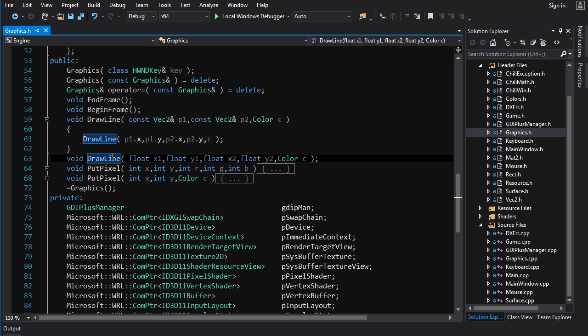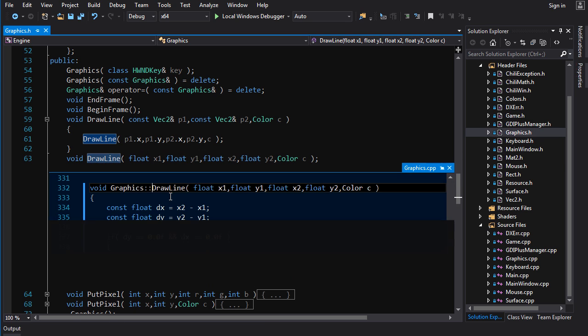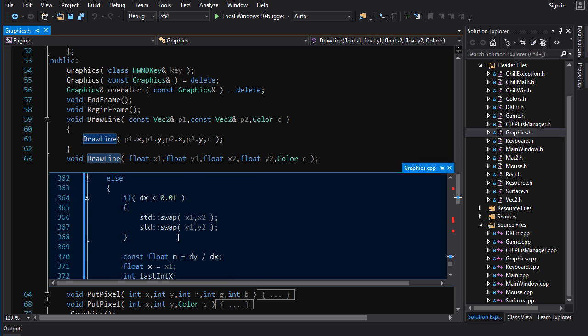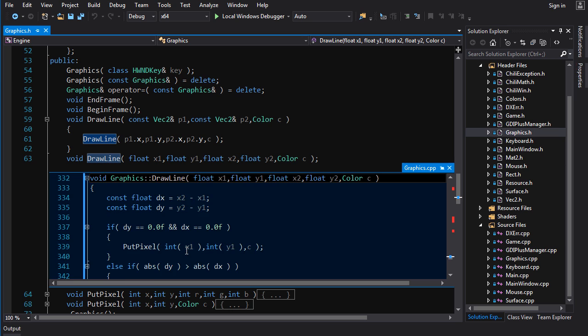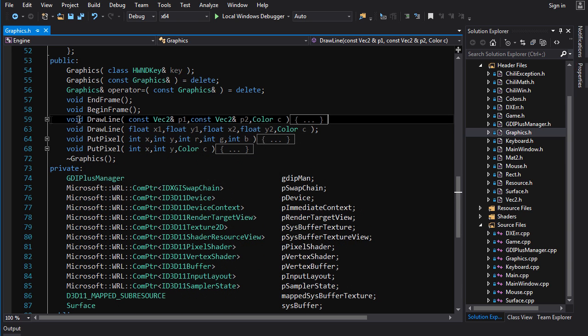We also have a utility function drawLine, and that's just an algorithm for drawing a straight line, and it just calls put pixel basically. If you go peek definition, you can see down here, we're just calling put pixel inside of a loop here. So we'll be using drawLine a little bit for the wireframe. I'm not going to go into it. I assume you already know, y equals mx plus b, and maybe you know Bresenham's algorithm, whatever, it doesn't matter. You should know how to draw a straight line. I'm not going to go over that. I'm just going to give you the function. We're going to use it. We're going to draw some wireframe before we get into triangle drawing.